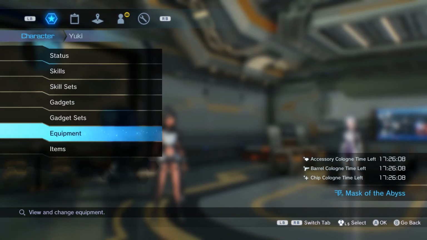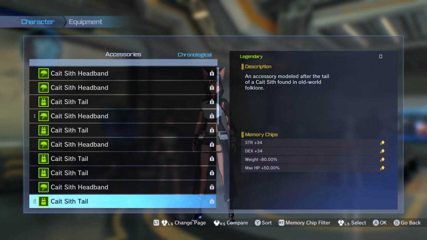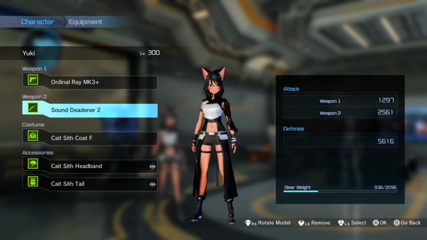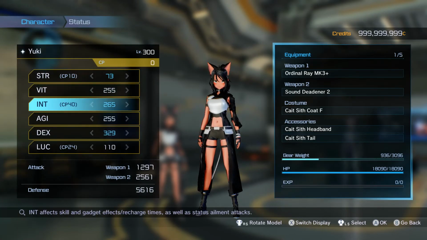That's all you need. I use this equipment with 40 plus dex, and the strength that is important, that's why I have low strength. And this one, again dex and strength. And the max HP gives me 80k HP. And then you have the Sound Dedener and the Ordinal Ray. And that's how it's supposed to look after.